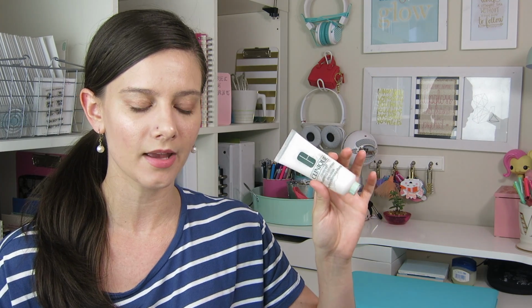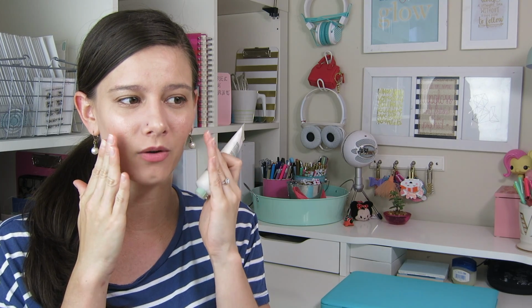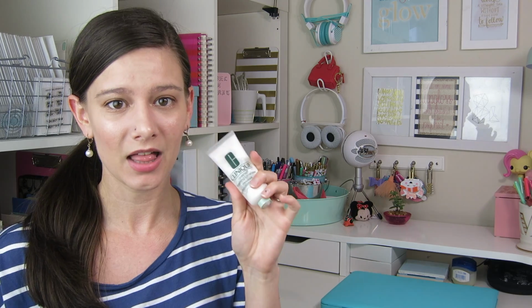You need a very small amount to get your entire face clean, so it definitely lasts a long time. One little bottle does, and that one little bit of product foams up a ton. And I really like how squeaky clean you can rinse your face after using this. It really rinses off clean. So if you hate that oily or greasy feeling after some cleansers, like I hate that feeling, when you feel like you have a residue and you can't fully get your face clean when you're washing it, try this, because you will feel totally squeaky clean after using this. And so I did like that about it.